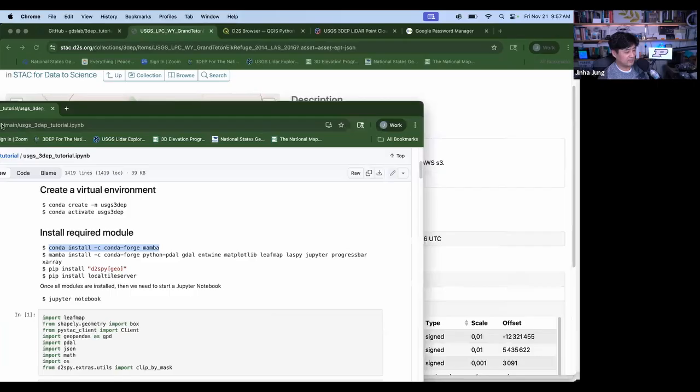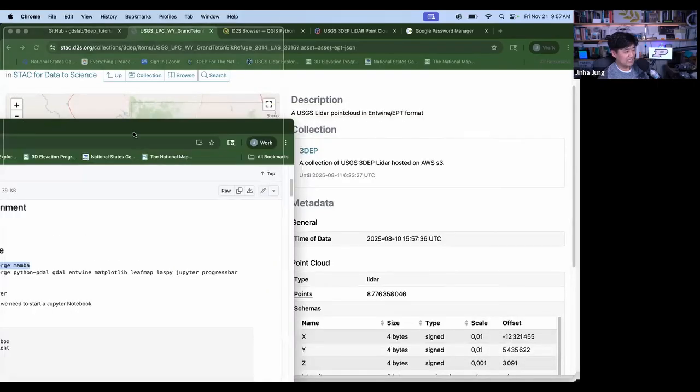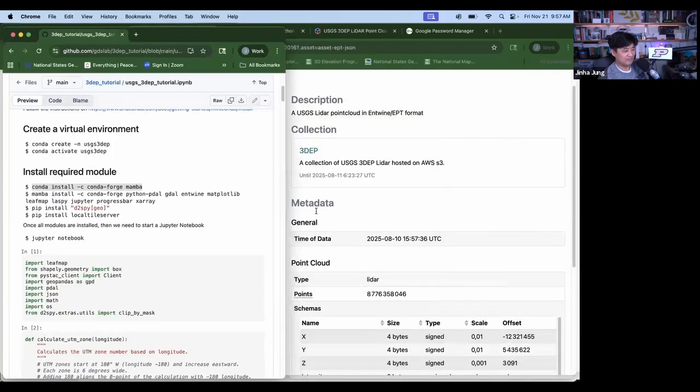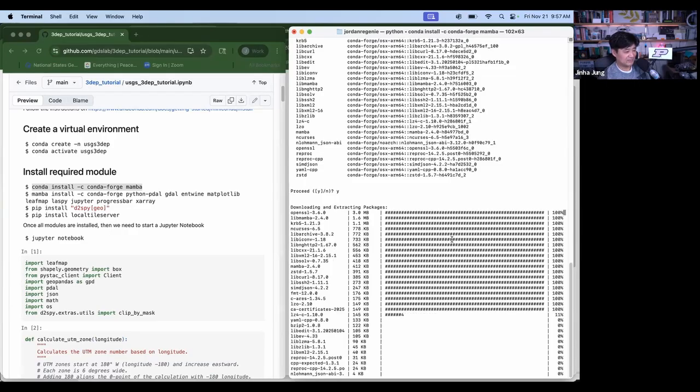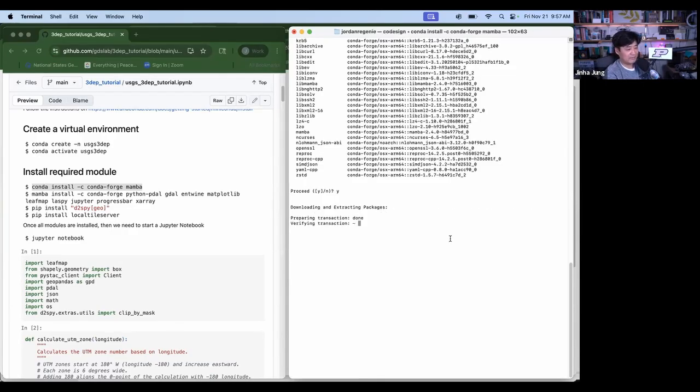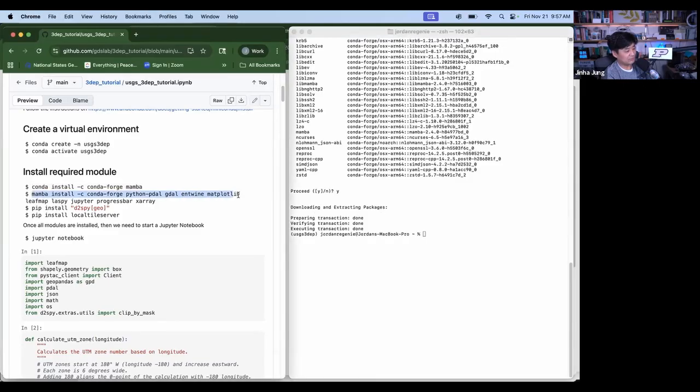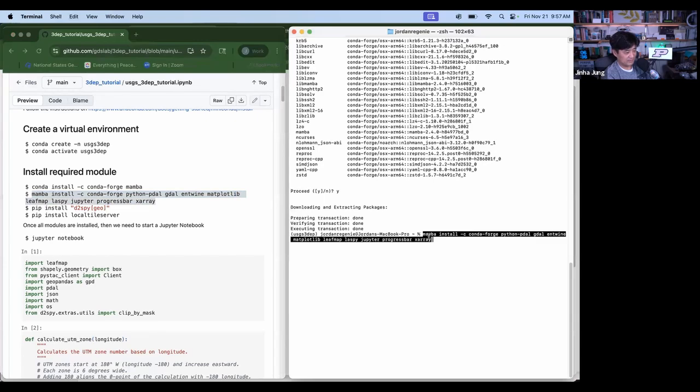Then you may have to say yes. Yes and enter. You're installing Mamba on your laptop. Let's copy the next line all the way to xarray, to the second line. Copy and paste there. Enter.